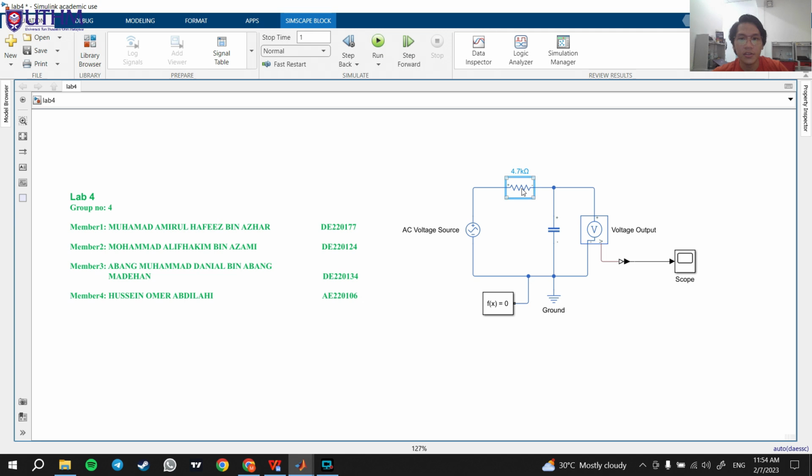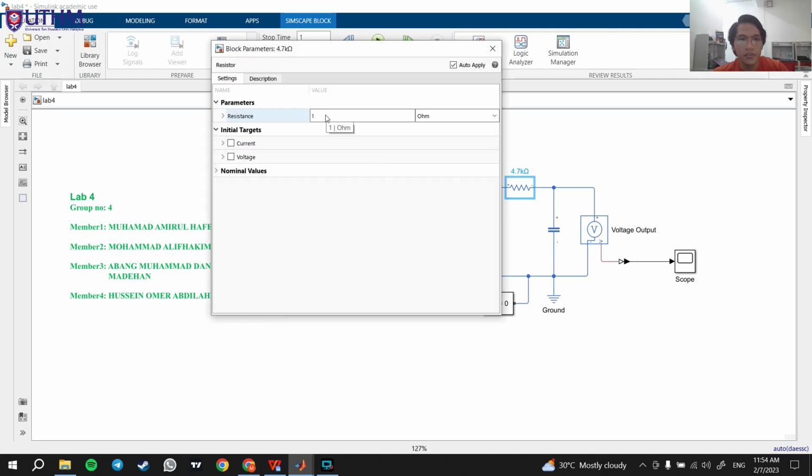Now for the resistor, the resistance we want to use is 4.7 kilo ohms. Here we can change the value, which is already here.